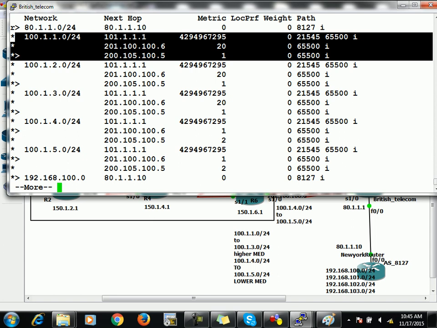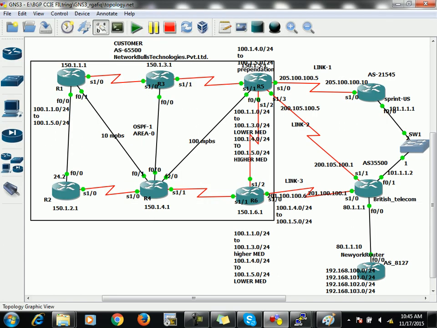Got it? Now my task is a bit different. The task is that only for one prefix, and that is 100.1.0/24, for this prefix, BT's best path should be via Sprint. Only for this prefix.